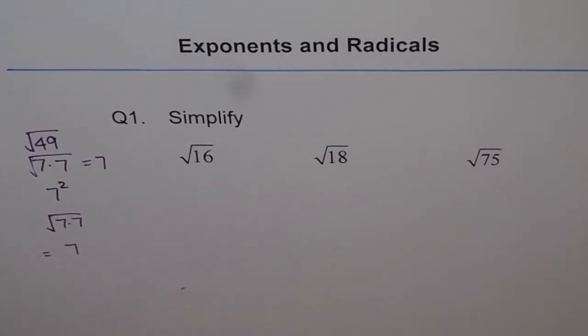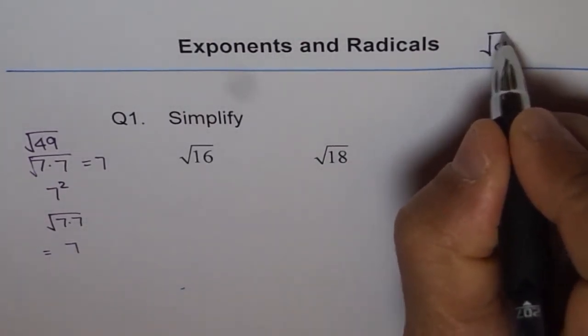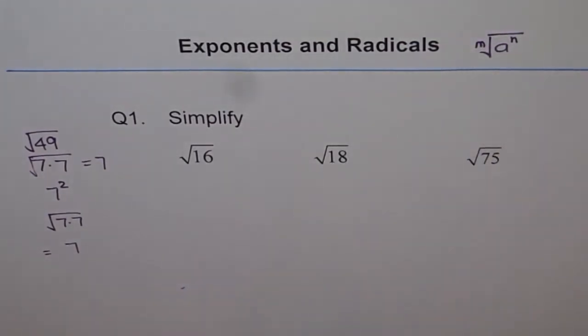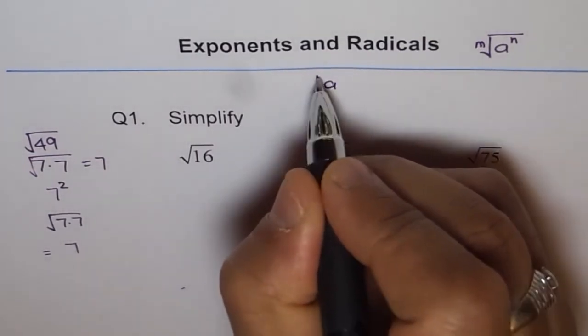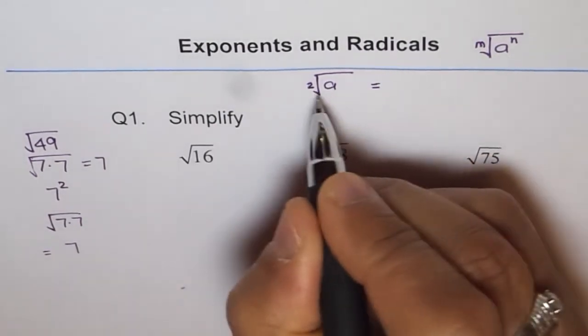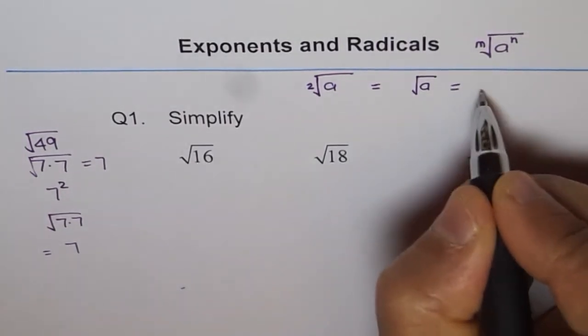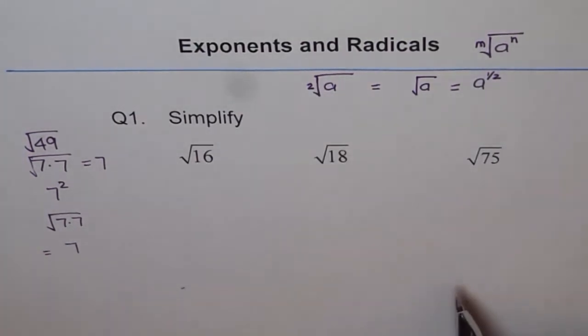Square root is the basic and the simplest form of a radical. Okay, I hope you remember what a radical is. Radicals are written as a to the power of n over m. So we have this here in these expressions. Our m is 2. So what we are talking about is something inside which is, let us say, a, and here it is 2. Normally we don't write 2. It is understood if no number is written here, right? So it is basically a square root, which in exponent form is written as a to the power of half. Okay, so that is half. That is the radical part. Okay, now let's simplify this.